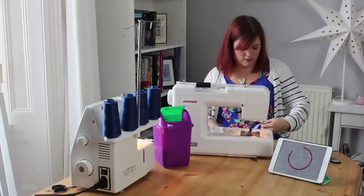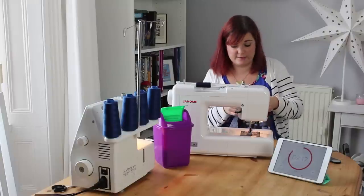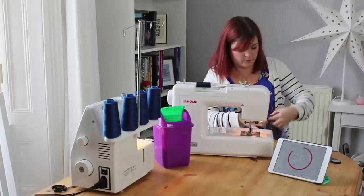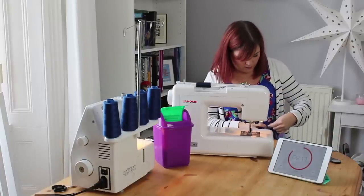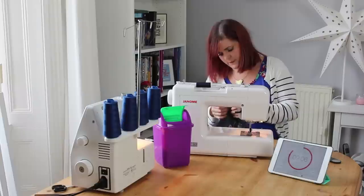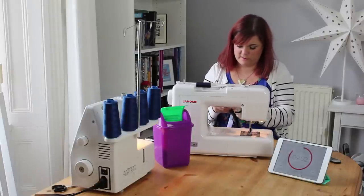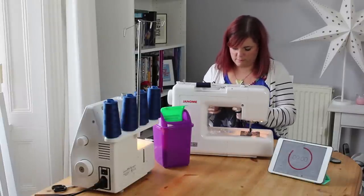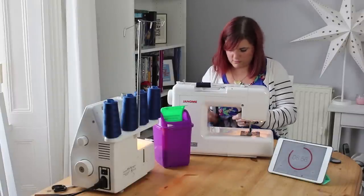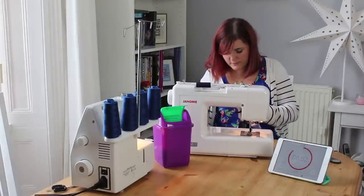because the tutorial that Katie Sews did, she trims a little notch at the armhole. I don't know if I did on my first one of these, I can't remember. But that's to reduce some of the bulk. But of course this is a really lightweight drapey viscose, so it doesn't really matter.